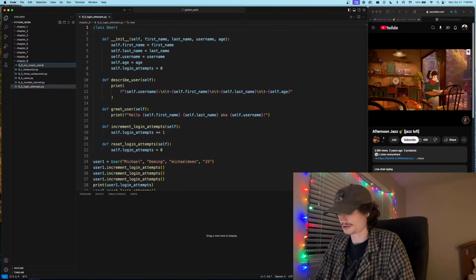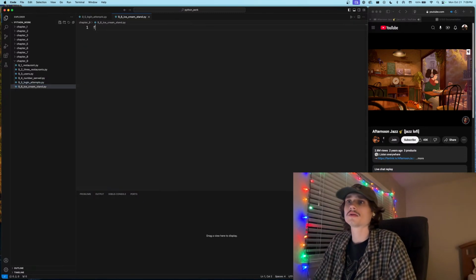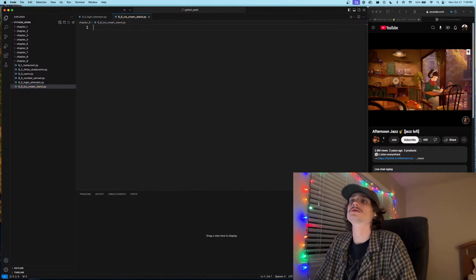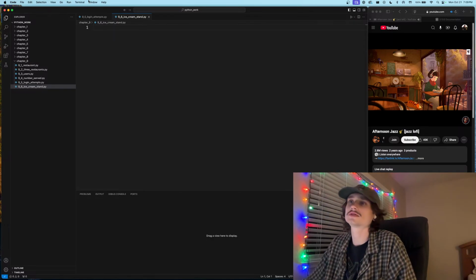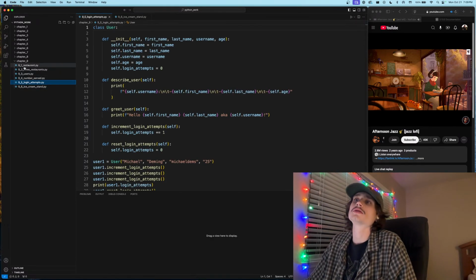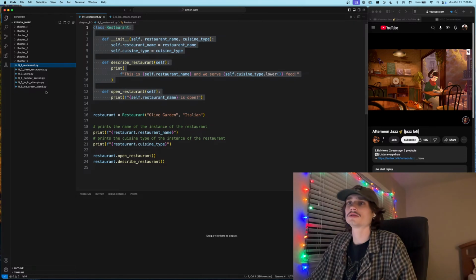So ice_cream_stand.py, from 9-1. There's nothing you can import from here because it's all numbers. So we have to just copy the class from 9-1. Let's copy this class.